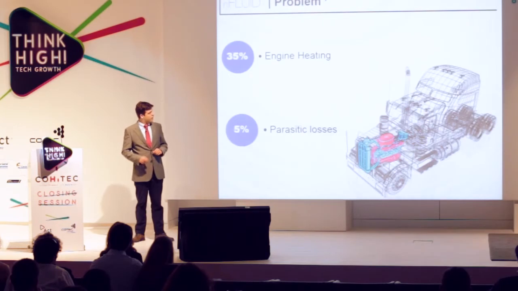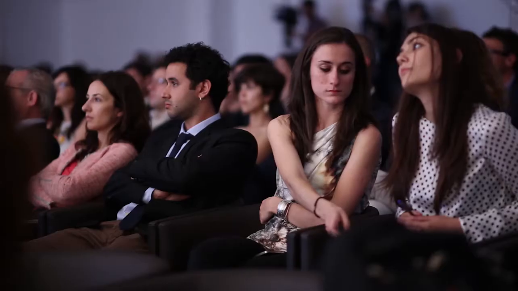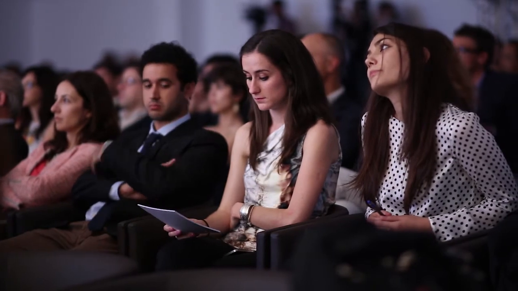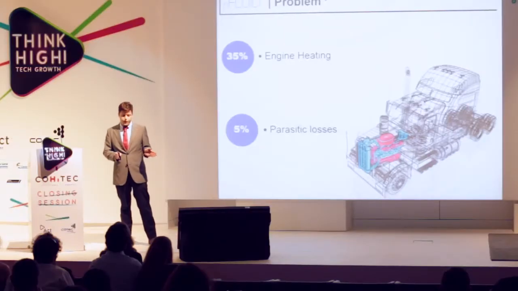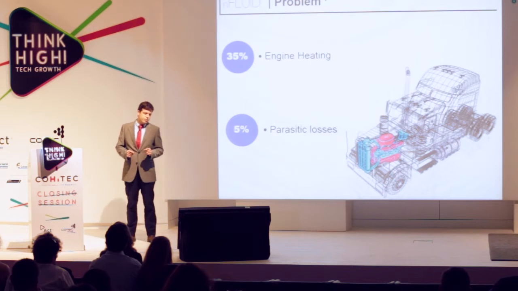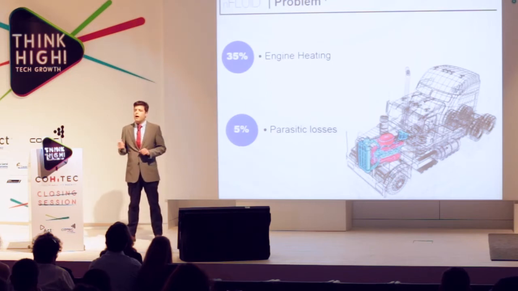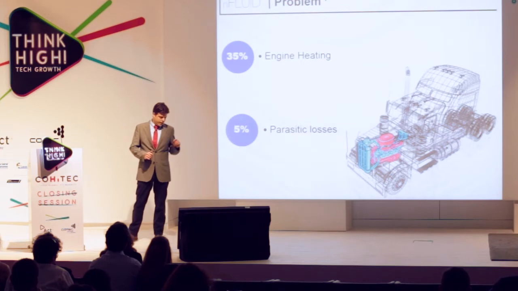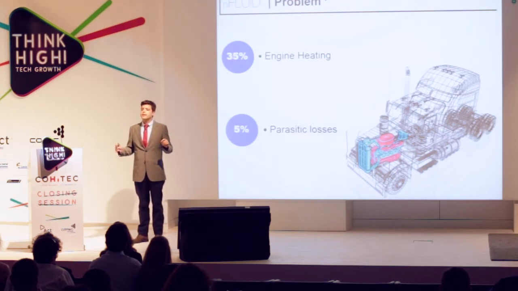For our first approach to the market, we chose the automotive market for 2 reasons. It's a big market, and our technology addresses one key concern of this market, fuel consumption. The problem that we want to address is that as gasoline burns inside an engine, 35% of that energy is used to produce heat, and the other 5% is used to operate the cooling system of the engine. And it is that 5% that we want to address.